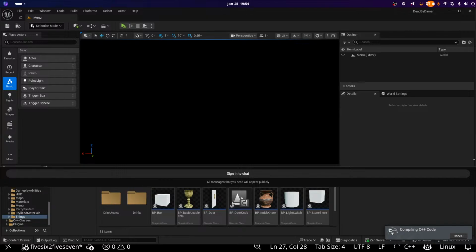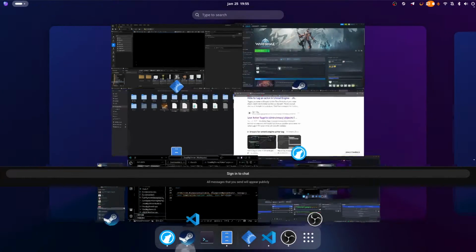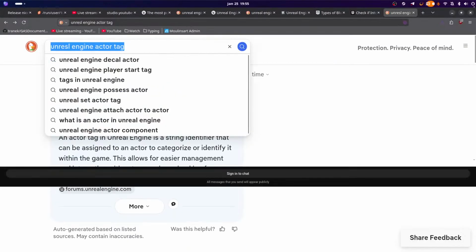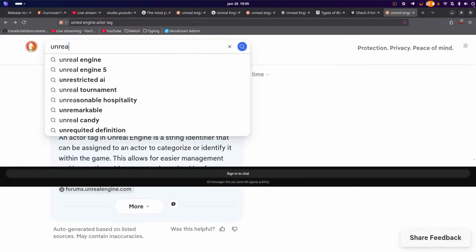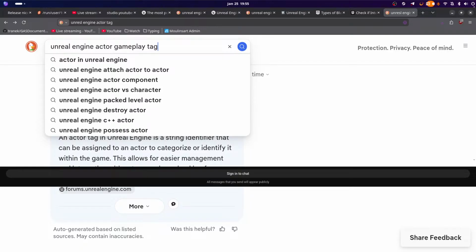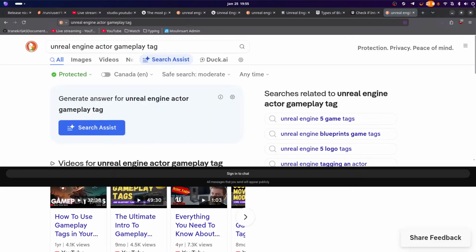And then we could set a tag and see, do you have a tag that tells me what you are, a string tag? Gameplay, I guess it could be a gameplay tag. Do actors have gameplay tags? Unreal Engine actor gameplay tag? Do they all have gameplay tags?